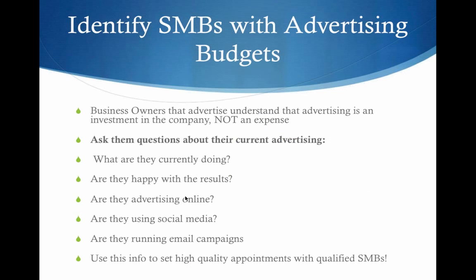And then what I do is I use the results from what they said to set a high quality appointment with a qualified small to medium sized business owner. Notice I didn't ask them what they're spending. I didn't ask them about budget. I didn't ask them about how much they want to spend on a website. I asked them about the advertising that they're doing and if they're happy with the results. And then I shift the conversation more to online kinds of questions, right?